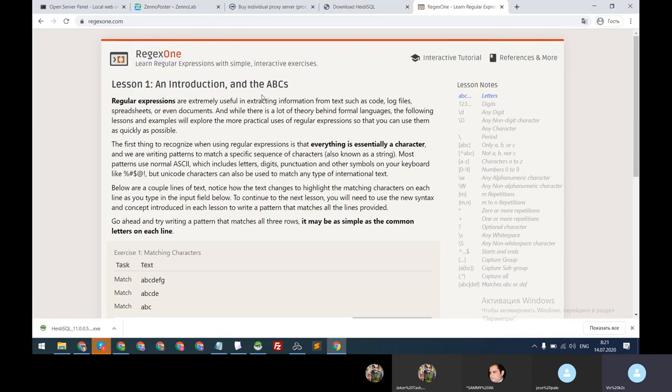But then you tell ZennoPoster via regular expression that this phrase should end with the words exercises with a dot in the end. And in this case, ZennoPoster will see that this phrase starts from here, ends from here, and will not need anything from this part. He will find your link that you taught him to look for, and that's it.